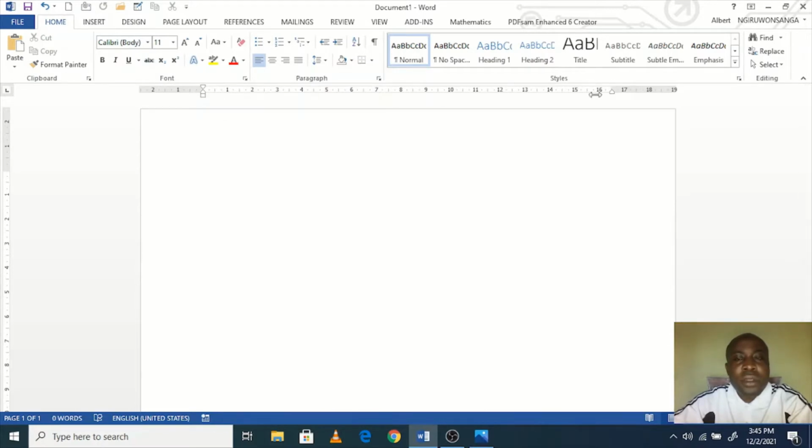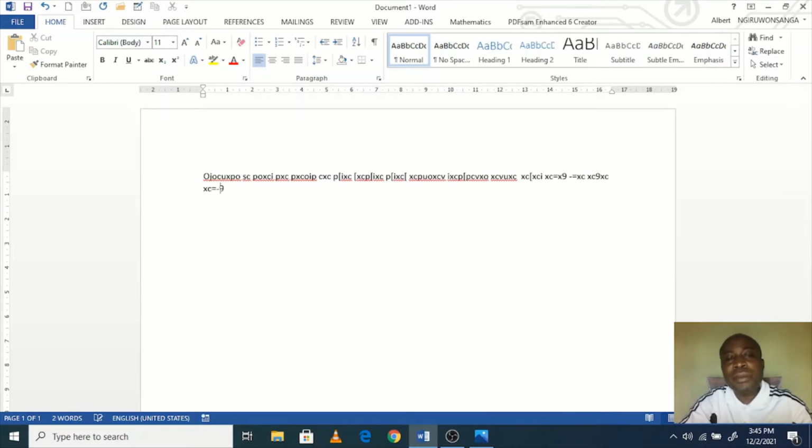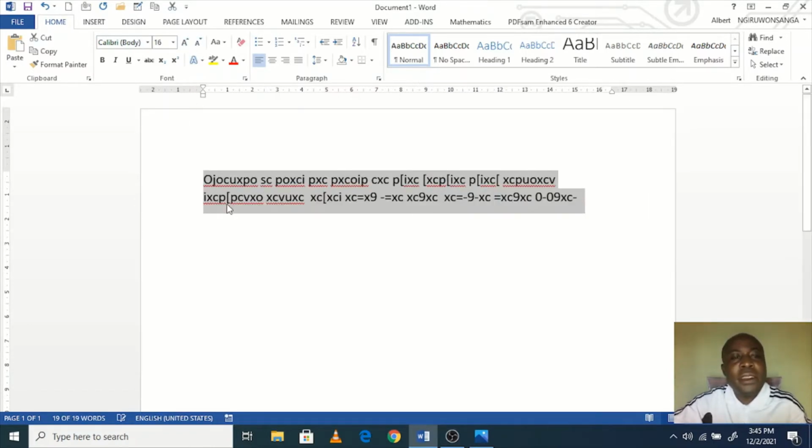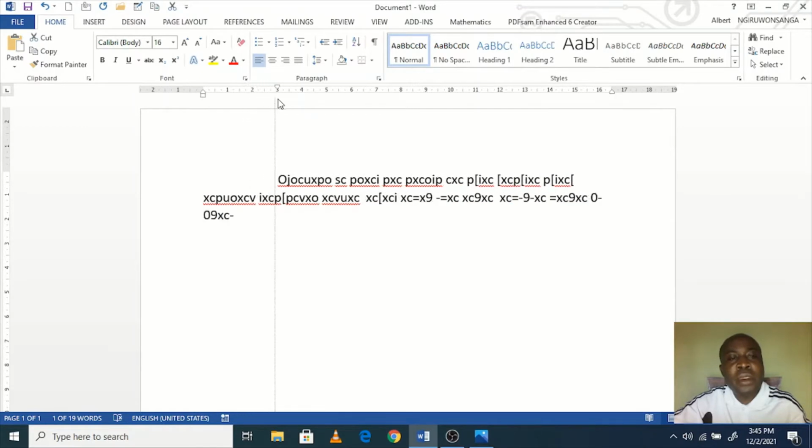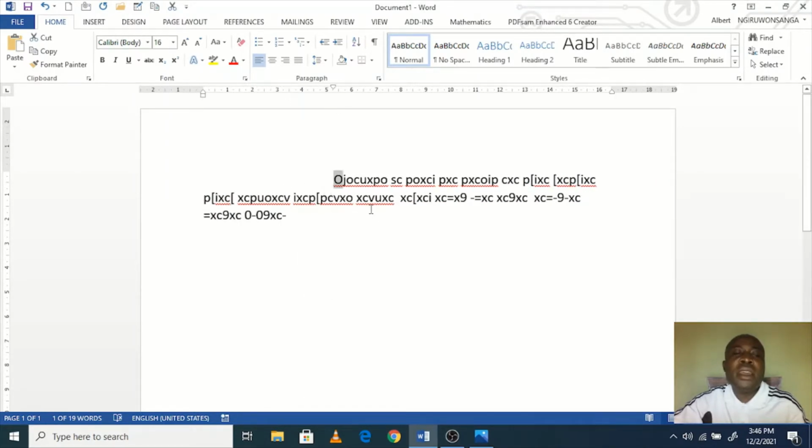Then this is called the ruler. This part enables you to control the page margin, and also where the first sentence starts from. So this is the text I am typing. Now, if you want this letter O, starting the first sentence, to start at a specific space from the margin, we simply scroll this icon up. As I scroll, as you can see, the letter O is positioned at a specific space, leaving behind an empty space.